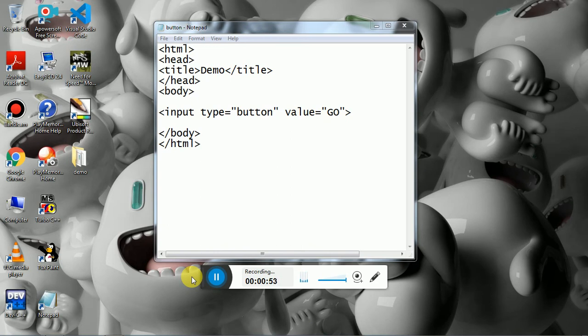For the button you have to use the input type, and the type will be button in the inverted commas, and the value will be whatever text you want to display on the button. The value here is go, and let me show you the result.